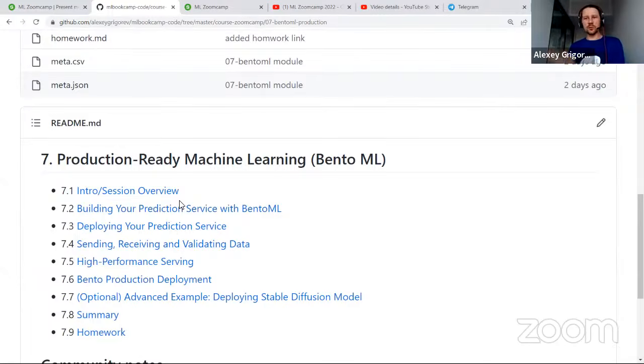So they are not focused on machine learning. But BentoML, the tool we are going to use this week, is focused specifically on machine learning, and it's designed to serve machine learning models. And as you go through the module, you will see how much simpler the process is for deploying models. And how much more performant it actually is.